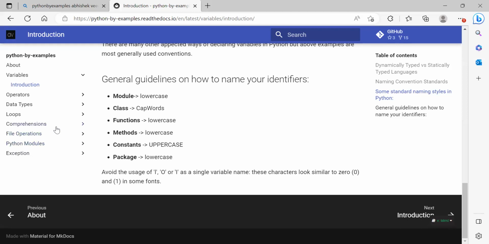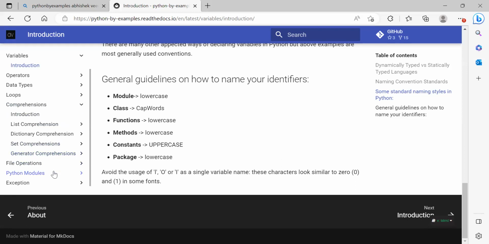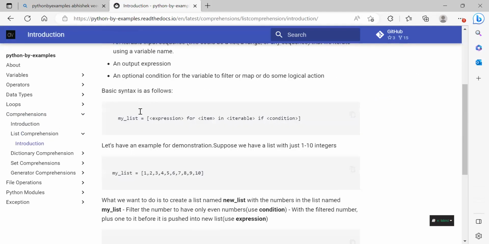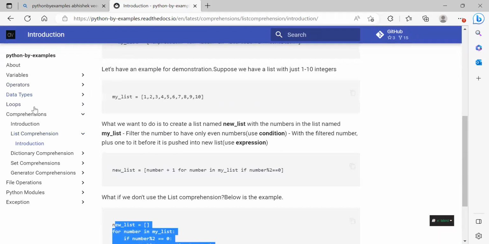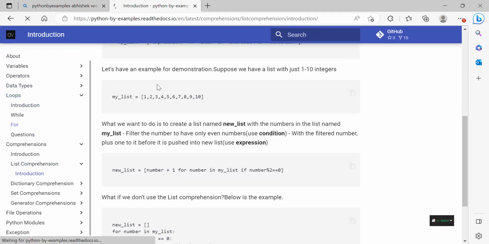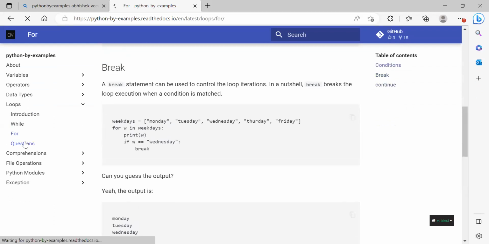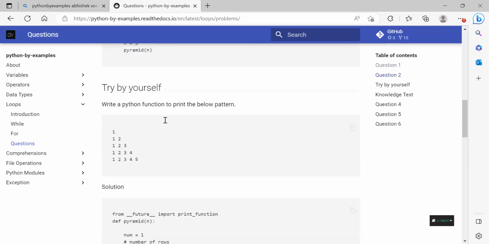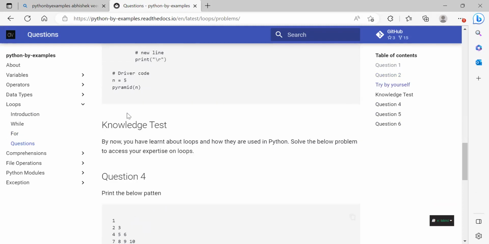So if you learn this as a DevOps engineer, most of the time this is what you use. For example, I have talked about comprehensions. I have not dived deep into the comprehensions topic, but I have provided comprehensions with real life examples and assignments. For example, I have introduced you to list comprehensions, and I have provided you an example of list comprehensions. Take loops, for example. I have given you an example of for loops, and at the end, you will also see an assignment from my side. Like here, there are some questions where you can try these things by yourself. See, I have provided you a try by yourself. And again, you get the answer as well.